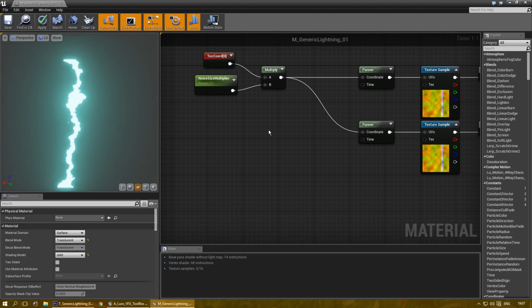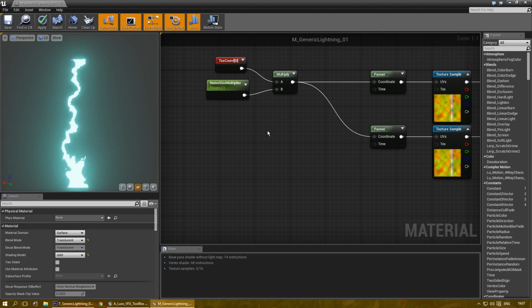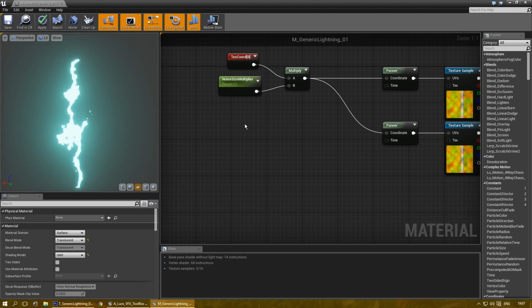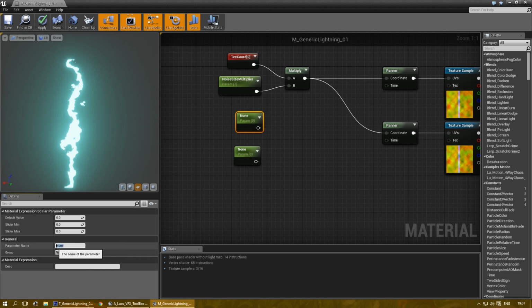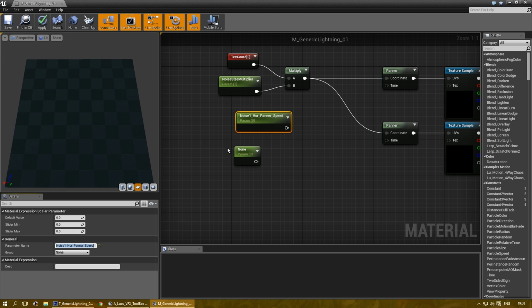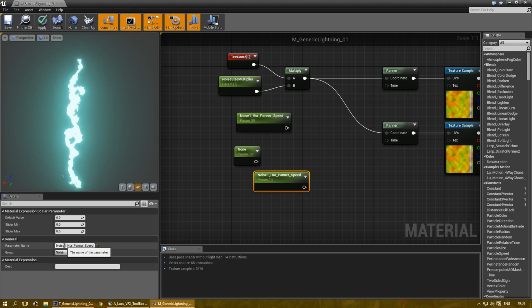There we go. And now we also need to do something with the time. We need 2 scalar values. Noise 1 horizontal panner speed. And duplicate that one for noise 2.